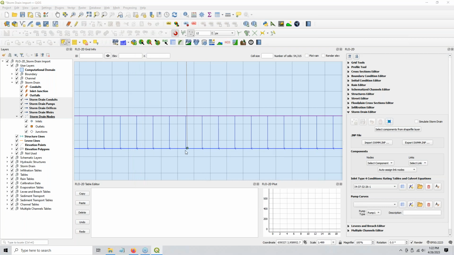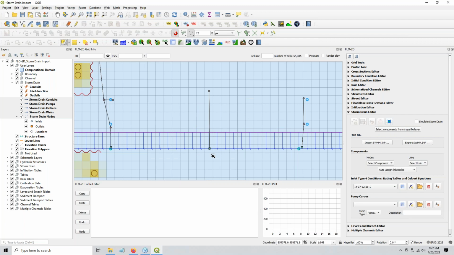And what happens is that the data gets written into these layers, and it overwrites the data that's in these layers. So in this case, we only had conduits and nodes. And it's overwritten. So see, and now what happens if I no longer want that data?